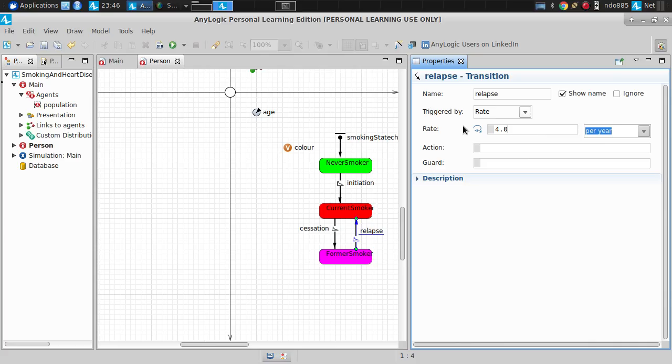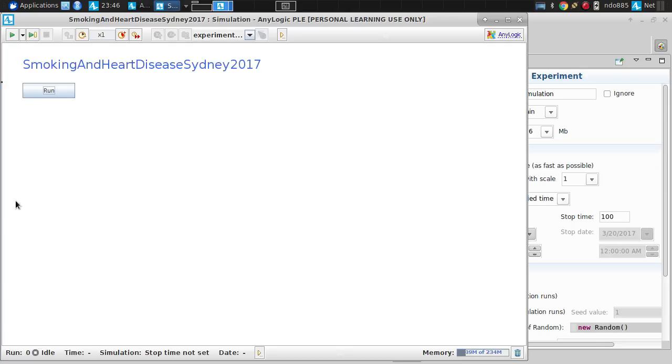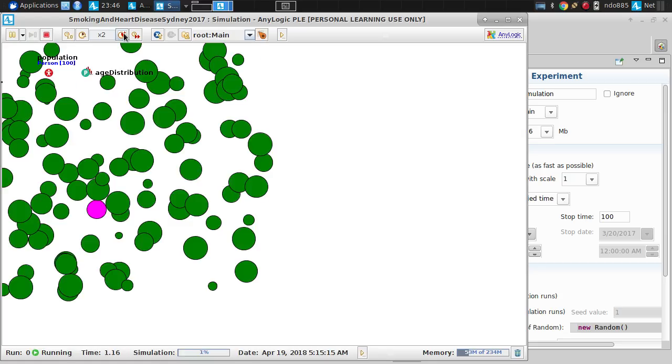Now, right now, we're representing it as memoryless. Doesn't matter how long they've been quit; they have that same chance per day, per month, per year of falling back into smoking. As we'll see, we can change that very readily and have their monthly chance of relapse lessen the longer they've stayed quit. That would be very hard to do in an aggregate model. But here, at an individual level, we have recourse to keeping track of how long they've been quit and varying that rate accordingly. Ladies and gentlemen, here we go.